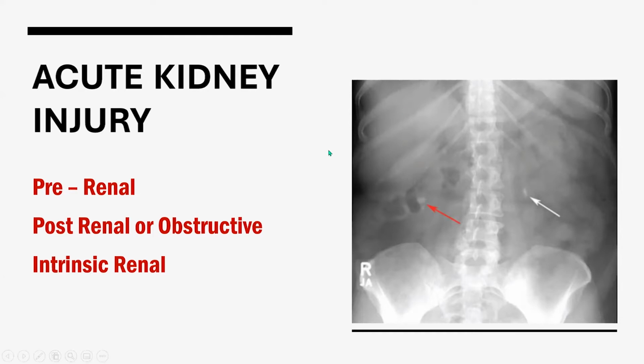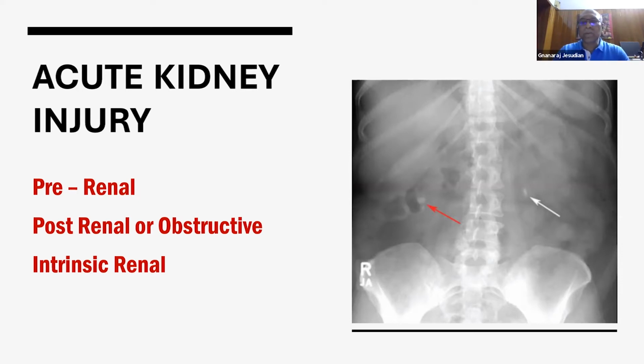After the kidney, the urine comes to the ureters, then the bladder, and then the urethra. One of the most common causes of post-renal obstruction or kidney damage is bilateral ureteric stones. In fact, earlier when we were traveling all over the place, at least one patient every month would have ureteric stones which block both the ureters. The block may not be total or complete, but even then significant damage can occur. If there is a complete block, within a month the kidney will be totally destroyed.